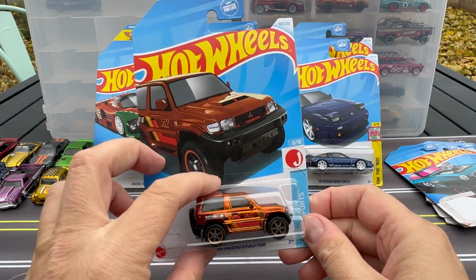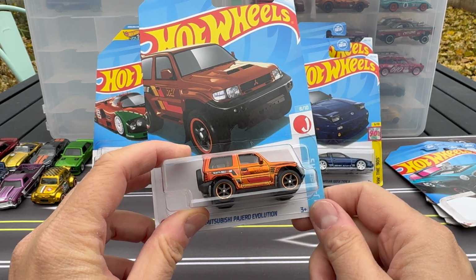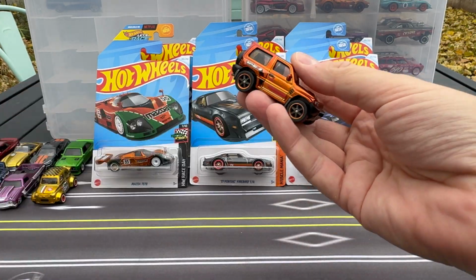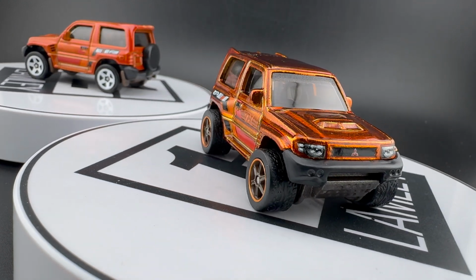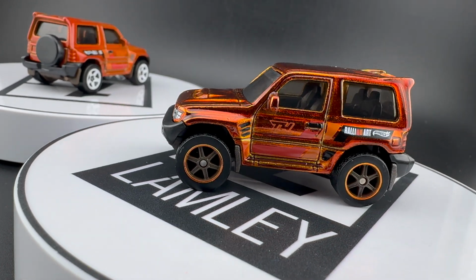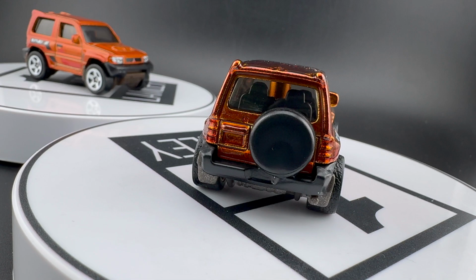Mitsubishi Pajero Evolution, another new model from the year before. J-Case. Real Riders, old school, almost wagon wheel Real Riders, we have tended to call them. This one was a harder one. Well, the rims were white on the basic, so you knew what you were going to see. I actually found this one in a dump bin in a rural supermarket, and it was pretty obvious. If you're looking at it from the nose, it might be hard to figure out, but once you pull it out, you knew what you were looking at. You had the Super Treasure Hunt in these wagon wheels. Not my favorite, but very cool casting, and nice to see it as a Super Treasure Hunt.